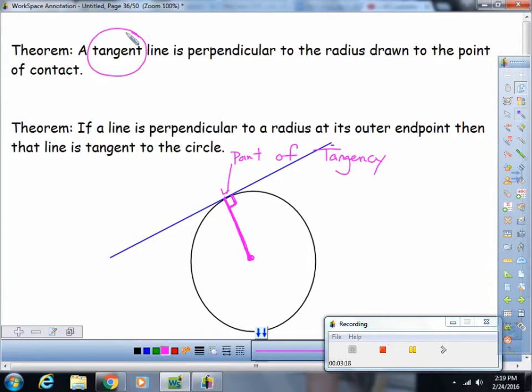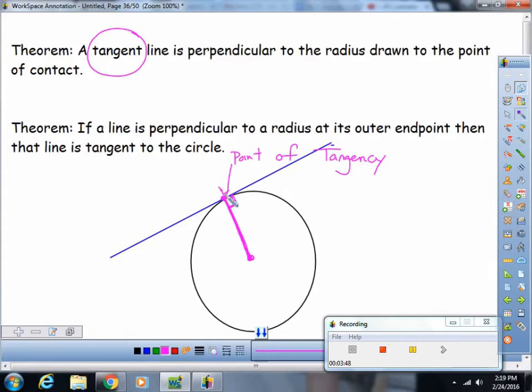Now you might be wondering, is this the same thing as opposite over adjacent? Not exactly, but kind of. You can see that if I drew a right triangle there, the tangent segment and the radius would form our tangent ratio. But don't worry about it. I just didn't know if you were that confused or interested about that.